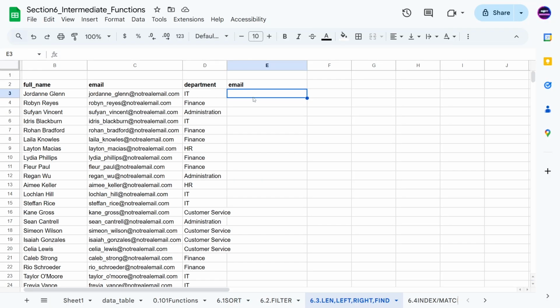Hello everyone and welcome. In this video, we're going to take a look at some text manipulation, which is len, left, right, and find. All of these come together pretty well, but it does take a bit to master this. So I'll go fairly slow, but this might be one that you need to rewatch in order to really grasp what's going on. And as always, there are different methods to do this.